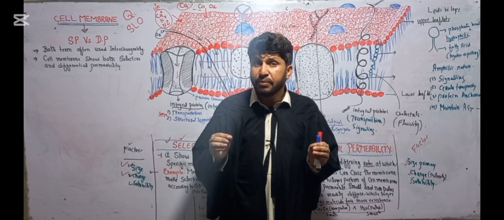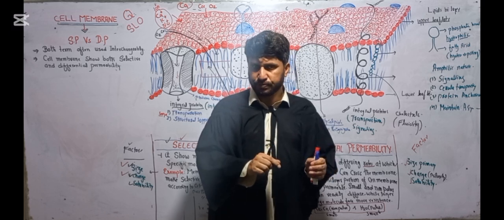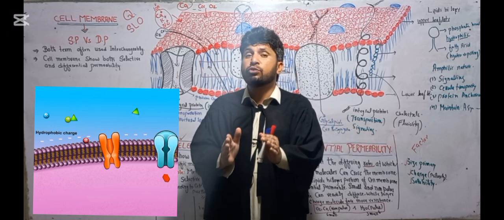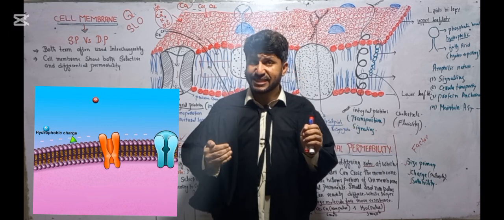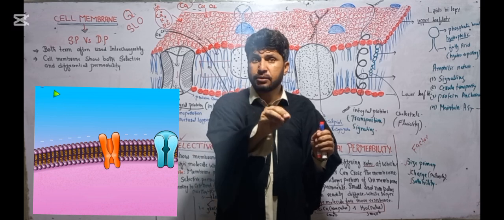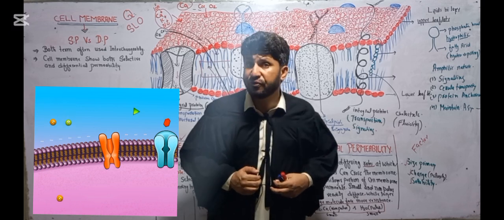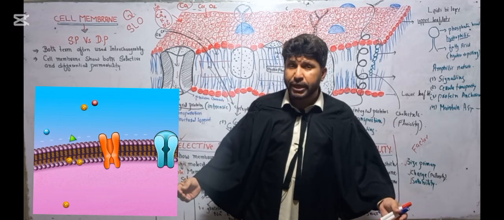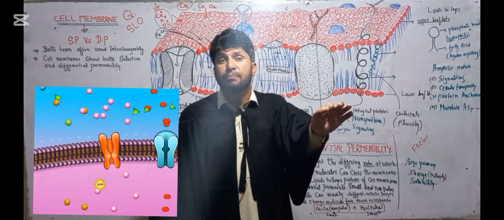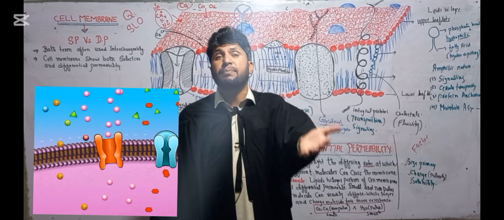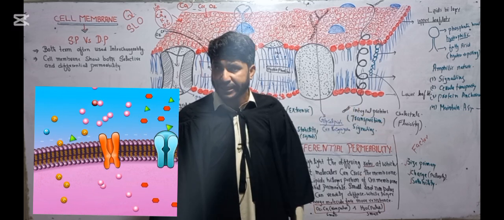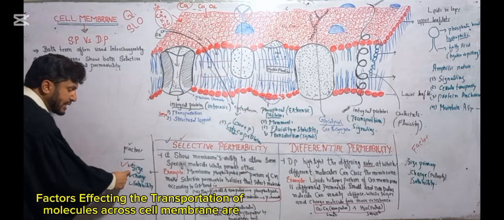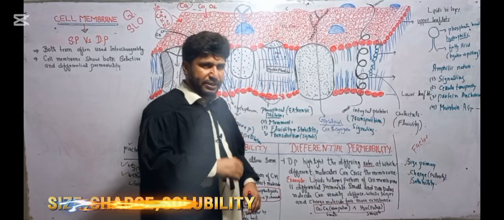As we know, a cell membrane is a barrier for molecules. It gives permission to some types of molecules to cross it, while it prevents or stops some types of molecules, and they cannot cross the cell membrane. Now how will the cell membrane decide which type of molecule will be crossed and which type will be prevented? It depends upon three factors: size, charge and solubility.